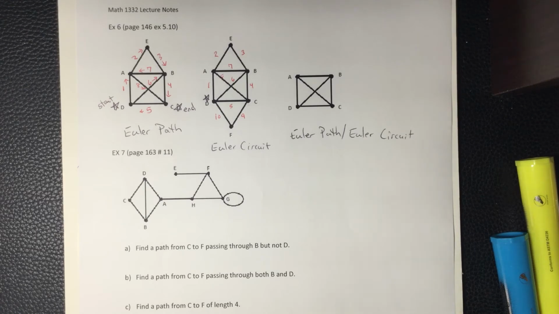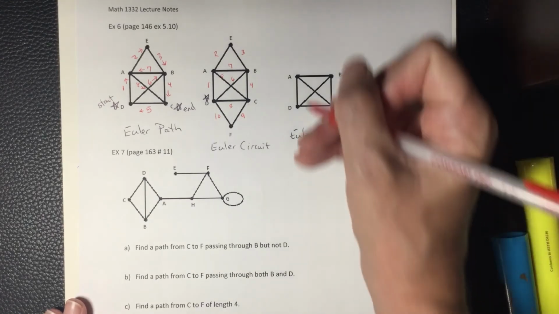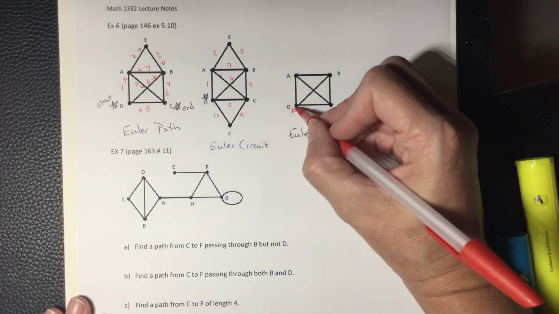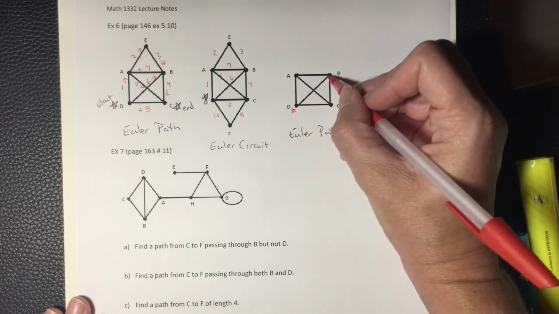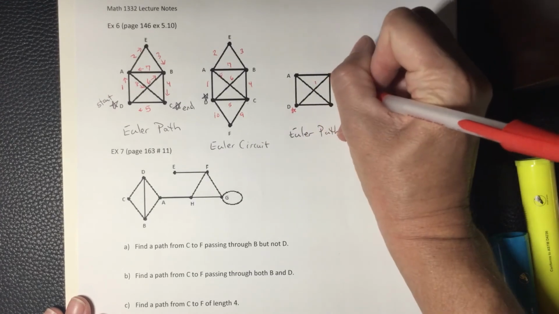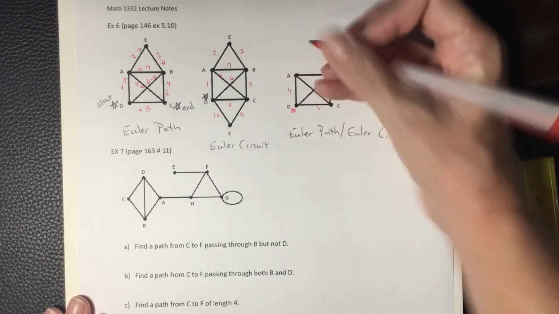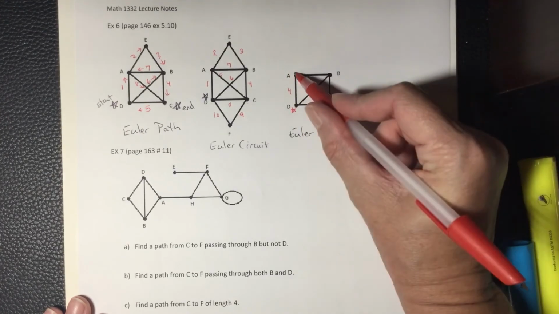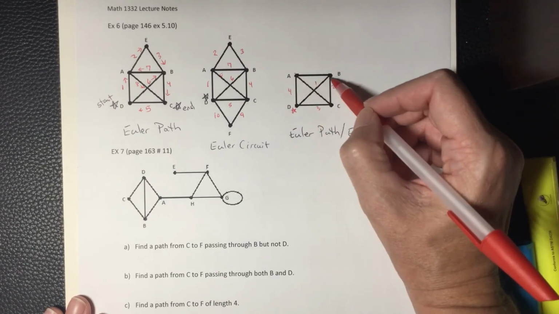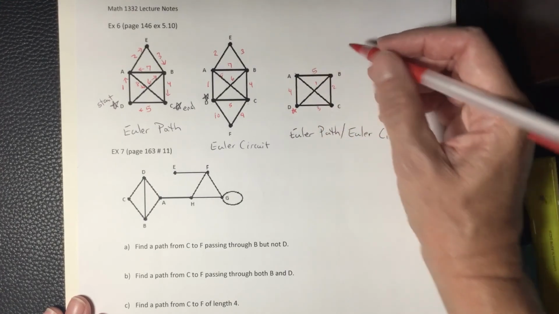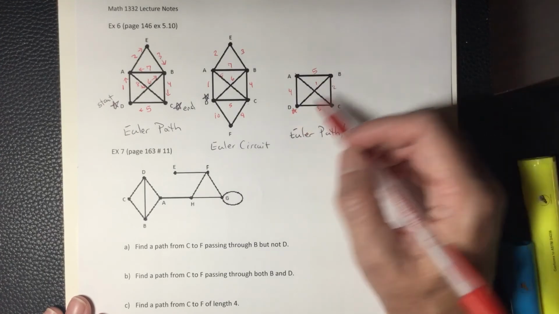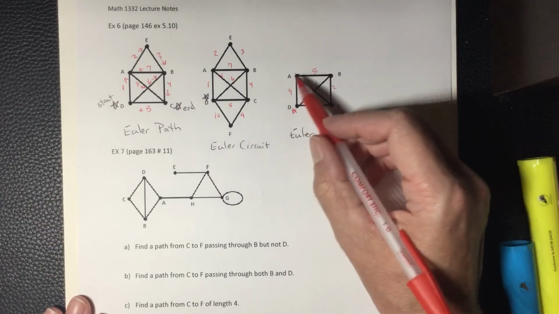All right, so you may have struggled a little bit on this one. So let's just say I picked D to start at. If I'm trying to come up with a path, if I go 1, 2, 3, let's say I cover those first, and then I go up to 4. So I get back to A, and I can either go to B or I can go to C. But either place I get stuck. So if I go to B, actually I can do that one. Hold on. Where did I start?